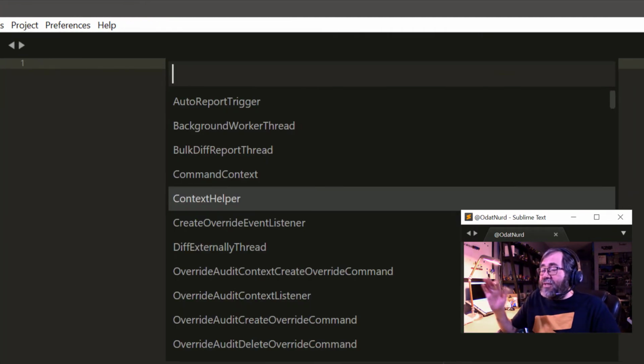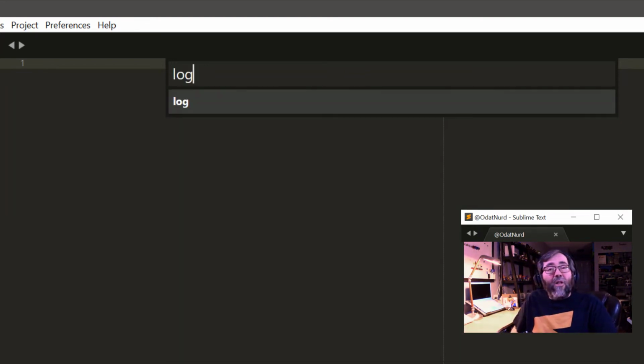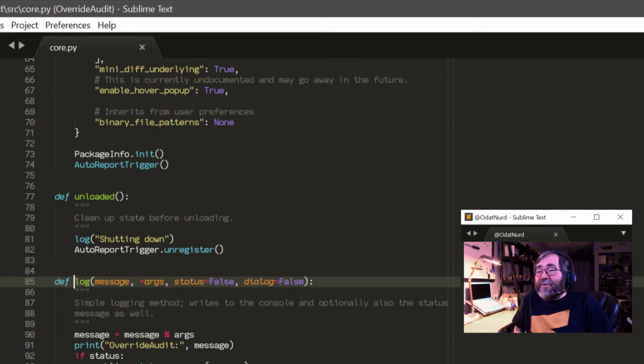Now, I'm going to choose that, and we get here a list of all of the global symbols across this whole project. And I could type log here like this, and it takes me to the same place, even though I didn't know what file it was actually in. So that is a very handy thing when you know the name of the thing that you want to get to, but you don't know where it's actually stored. This is one way to do something like that.